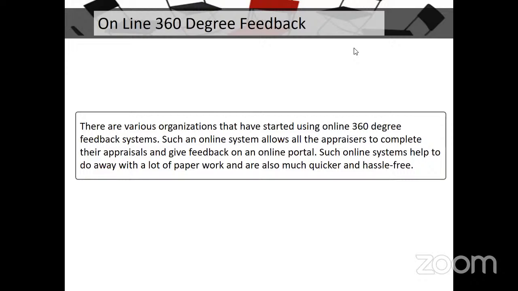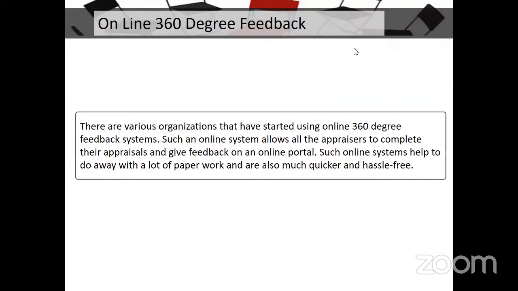Even from an HR perspective, you're able to monitor and see, is it working? Have people started their appraisals? As opposed to waiting until they bring all the documents and you tally, these ones have brought 10. But when you have an online system, it's real time, and you're able to monitor it and get the feedback as you'd want it.